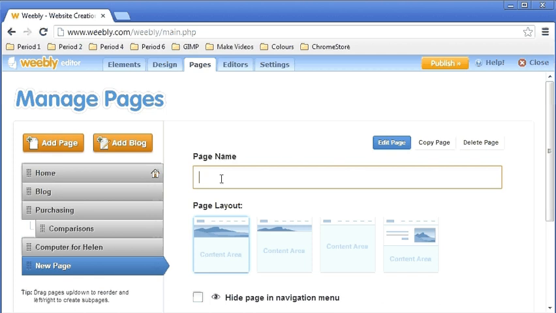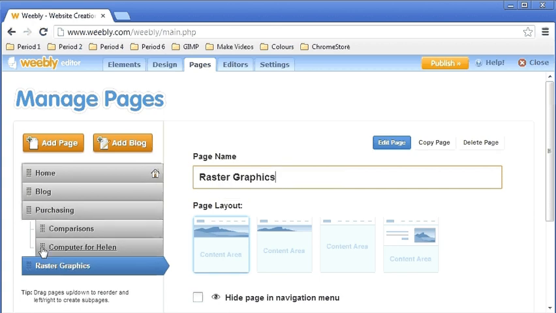And then eventually we'll need a new page for a new unit called raster graphics, which we can always make this name shorter later on, but let's leave it as it is. And raster graphics is going to contain lots. But you can see here, computer for Helen is still under purchasing a computer. And so what we really need to do is drag it in so that they're indented.